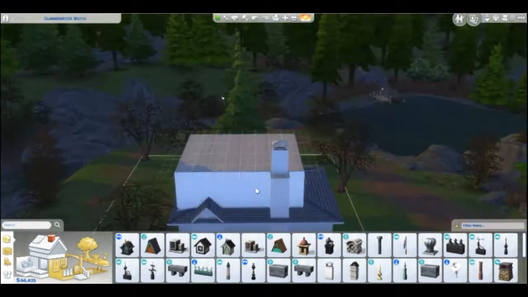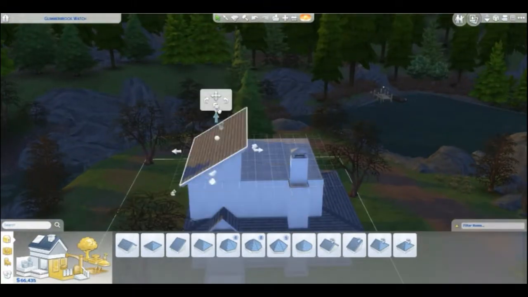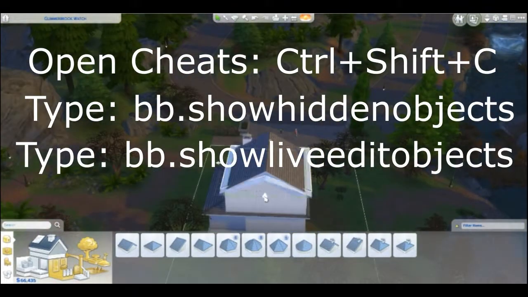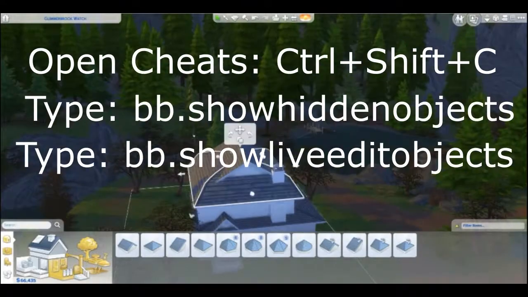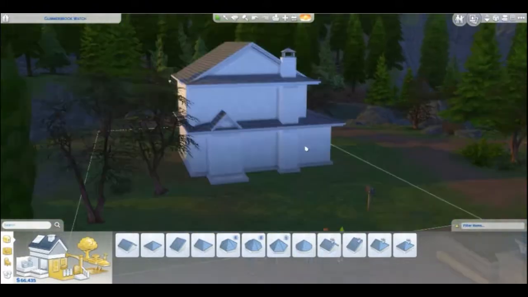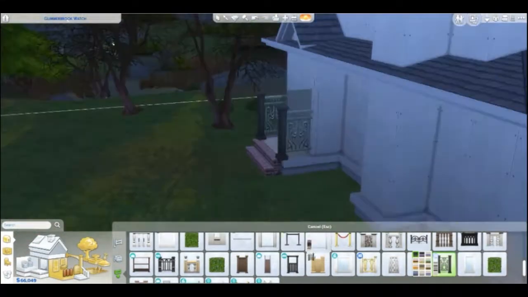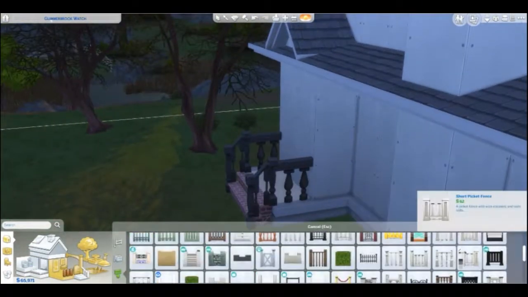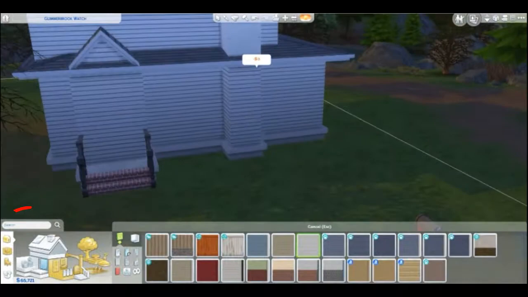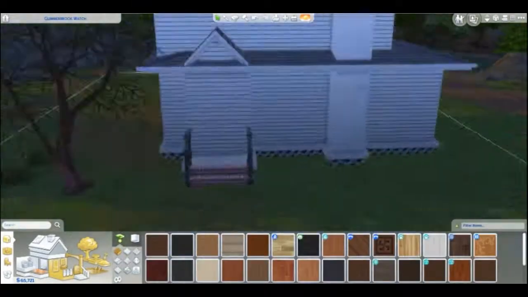I actually went into this cheat called Show Hidden Objects and Show Live Edits or something. I'm going to have to put it on the screen so that you guys can access some of these items that I have used in this video. But yeah, if you wanted to use an extra item like a remote control for the TV, you just put in those cheats and you will have it. You just type in, this is the thing that I always forget about this darn cheat, you guys, to type in debug in your search bar, and then everything will pop up for you all nice and neat, ready to go and be picked up.